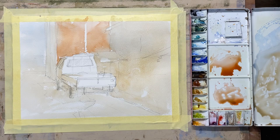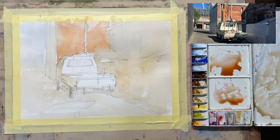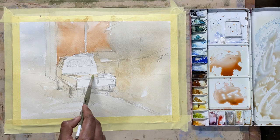Actually, that's one of the things that I wanted to demonstrate in this particular video. The benefit of leaving white paper behind. It's very easy to do. You don't need to do anything. You just leave the paper white, and by painting around it, we can make that paper glow and create the focal area of the painting.